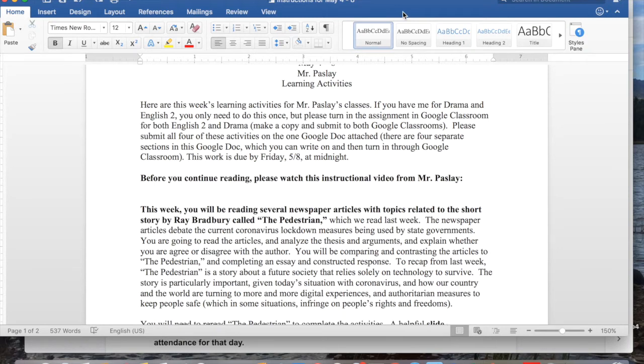You click on the dots and it gives you the option to open the document as a Google document. You have to do that. That way you can write on it. You write in the Google Doc, you finish your assignment, and then you share it or you submit it. I'm not sure how it looks from the student end, but make sure you submit that Google Doc to me.